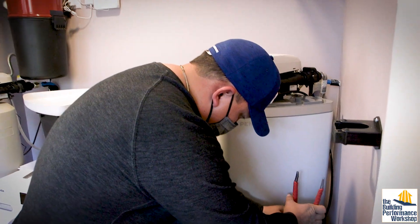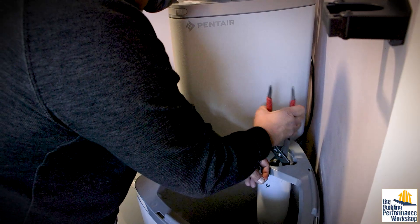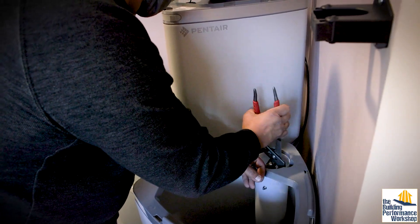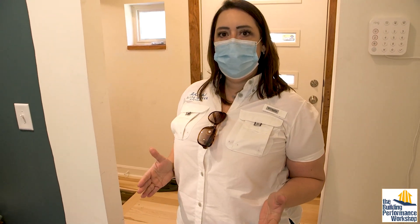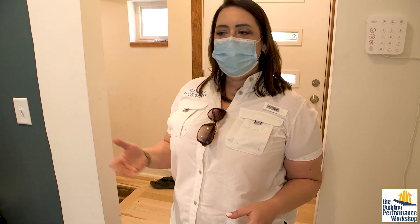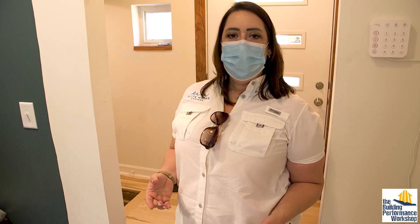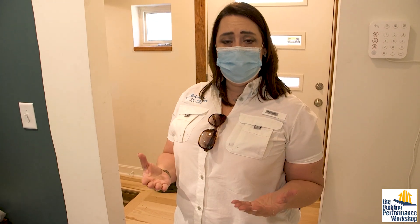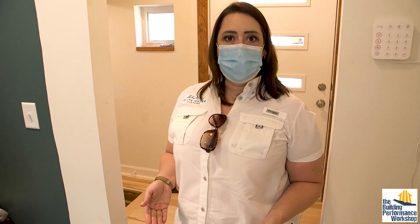Even when you tighten these by hand, I always like to come back with pliers. You don't have to force it — just keep turning until it stops. A lot of homeowners don't understand that it's not the salt that's cleaning your water. What the salt is actually doing is refreshing the resin so that the resin can treat the water. When we first turn the water softener on, there's no salt necessary for the water to immediately feel soft. But once the resin beads — the media in the system — become saturated with impurities, that's when the system draws a brine solution, which is the salt water rinsing the resin out. So the salt in a water softener is only used to rinse the resin, not to treat the water.